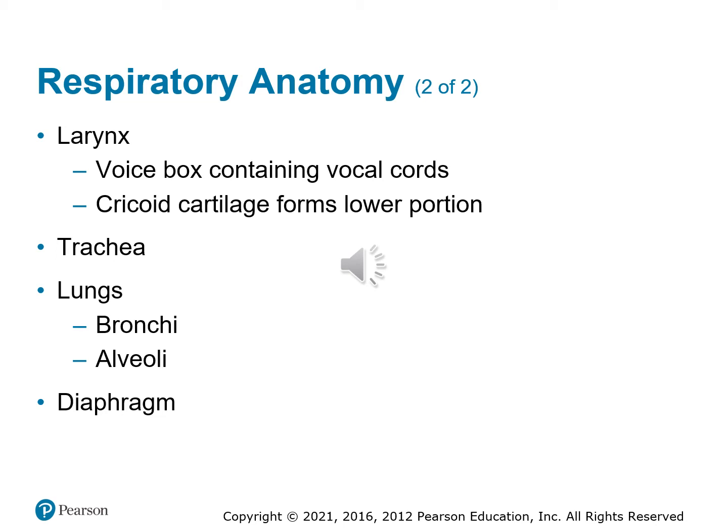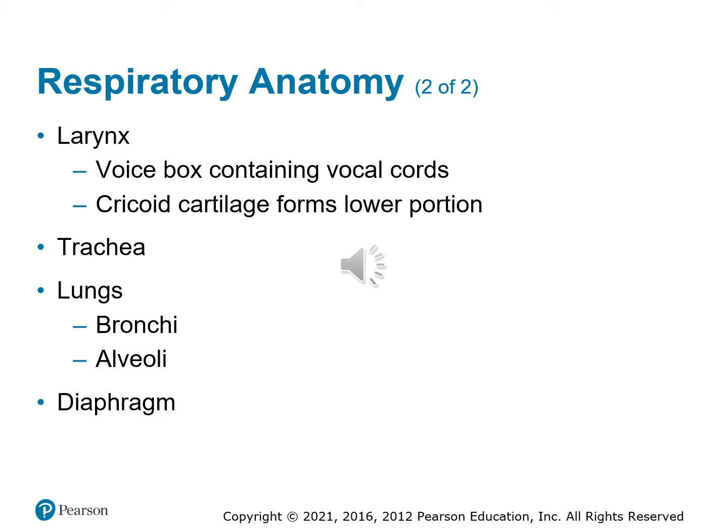So when the epiglottis is out of the way and we breathe air through the glottis, it's going to enter the larynx. And the larynx really is our voice box. This is where our vocal cords are located. And the cricoid cartilage forms the lower portion of this. The cricoid cartilage is your Adam's apple, if you can feel that on your throat there when you swallow. The trachea is the tube that the air is actually going to travel through in order to get to the lungs. We'll talk about the esophagus. The esophagus is the tube that gets food and substance to your stomach. But the trachea is a pretty rigid tube. It is surrounded by rings of cartilage, and that helps to keep its structure.